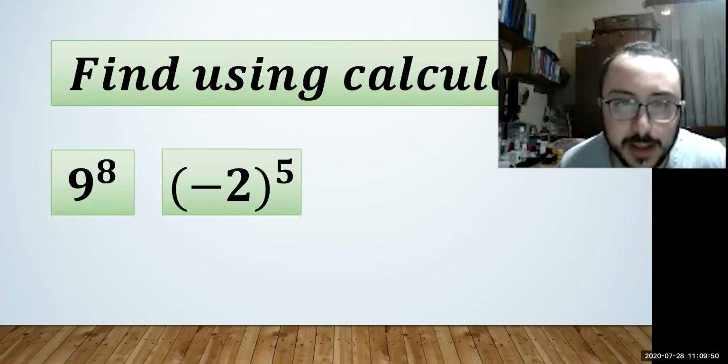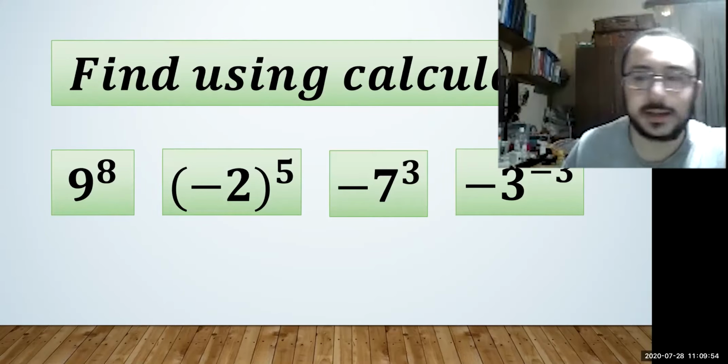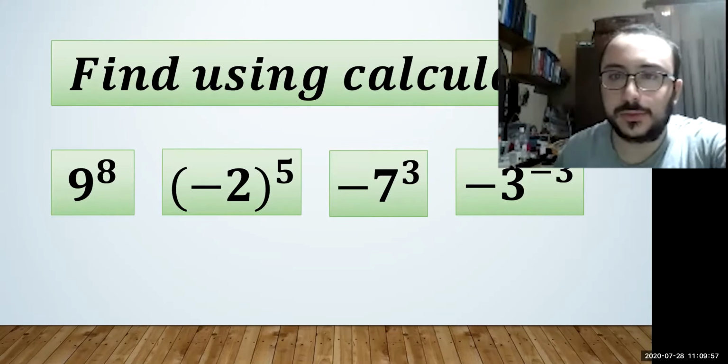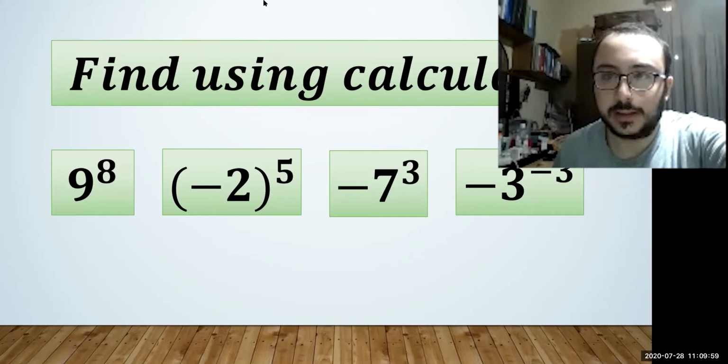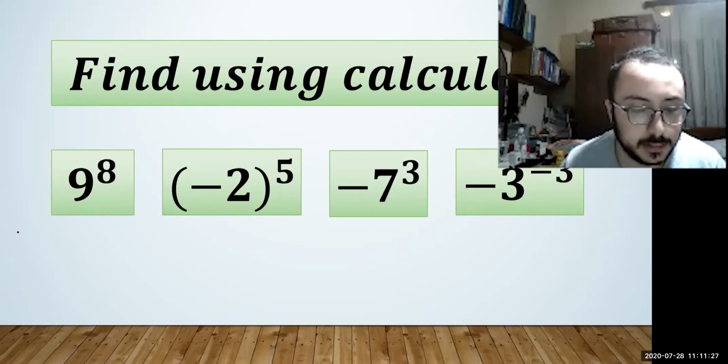Try to find these numbers using a calculator. Where's my calculator? I'll try to do it too. I think it's too much, but I'm not sure. Yes, it's right. It starts with 43. Yes, sure, it will be a big number because it's power 8. So logically, it will be a big number.